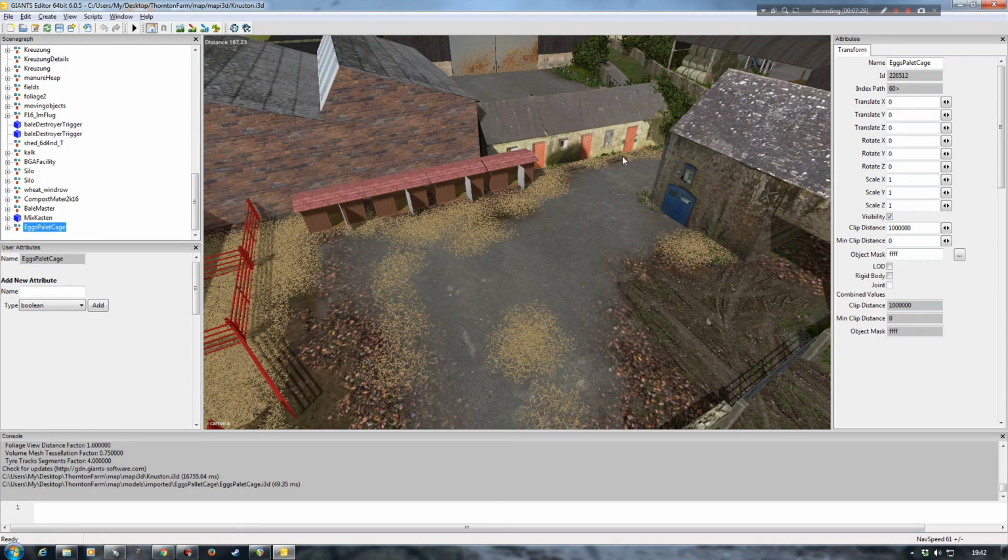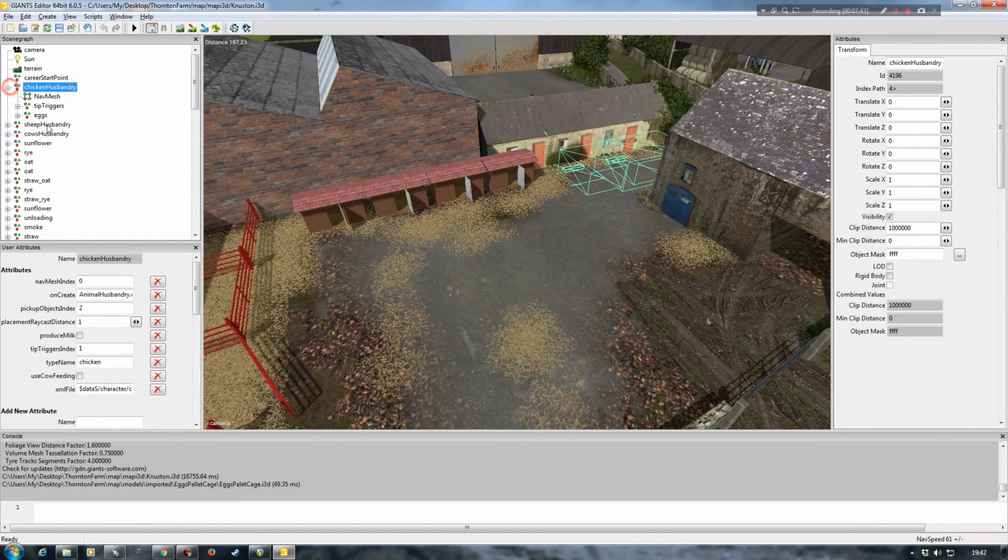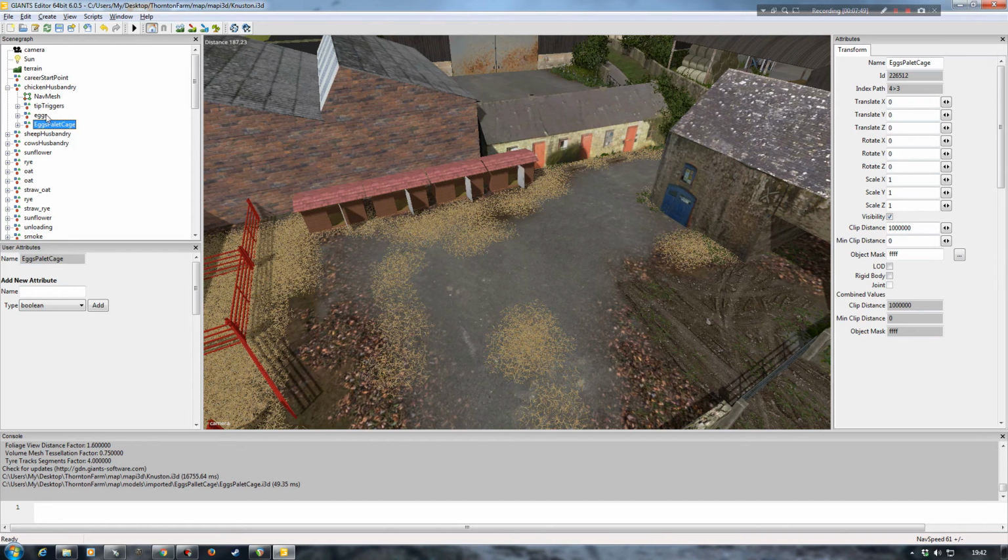Now before I start placing it onto the map itself, what I want to do is highlight it in the Cinegraph here, and I'm going to press left Control and X on the keyboard to cut it so it will now disappear, and then I'm going to go into the chicken husbandry. I'm going to expand that out so you can see that it comes in, and I'm going to press Control V, and there it appears. So I've pasted it into the chicken husbandry transform group.